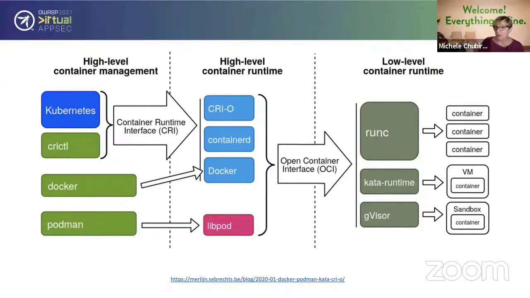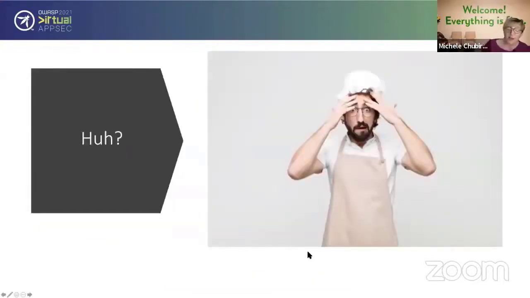And then you have the low level container runtimes such as runC, which we all know, and Kata and gVisor. Kata and gVisor, as you'll see, have sandboxing or virtual machine technologies integrated into that. I think this is important, as I said, when you're looking at container vulnerabilities, because sometimes you'll have a runC vulnerability or you'll have a containerd vulnerability, and containerd is really a wrapper around runC. You need to understand where the differentiation is when you're looking at that attack surface.